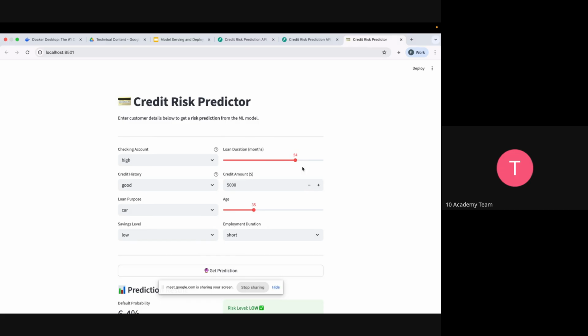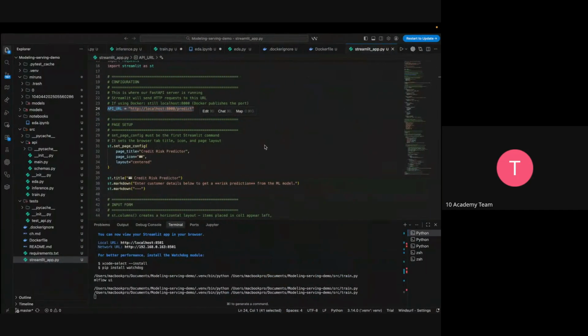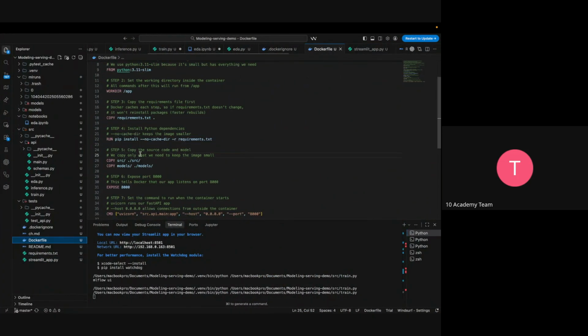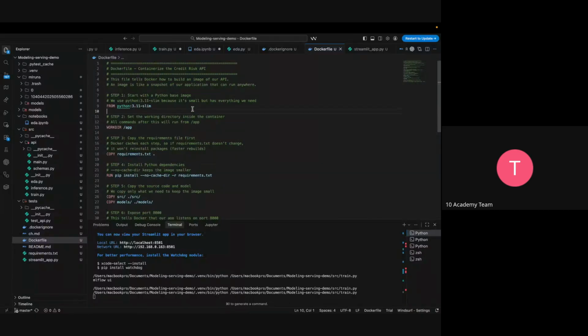So one thing left is Docker, right? Let's see our Docker file. Okay, so I've commented on everything so you can see it step by step when you have the file. We start from a small Linux image, created from Python 3.11 slim.